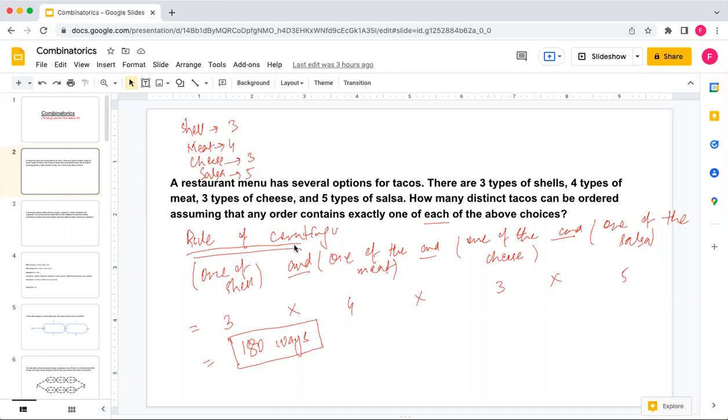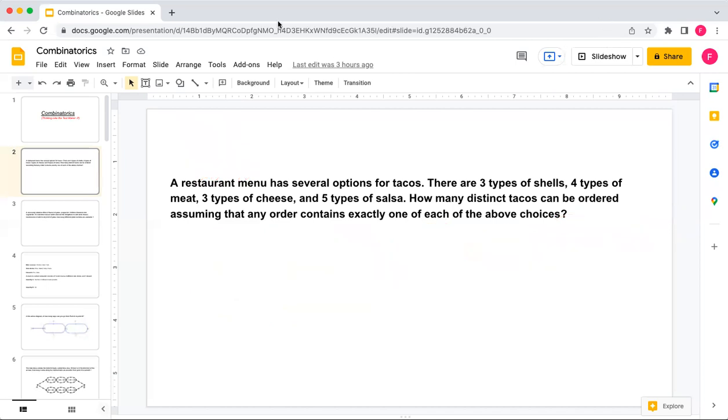Hey Faizan, what I did was I took 3C1, 4C1, 3C1, and 5C1. Exactly the same thing. Yeah. You are just picking one out of these. Right. And you just need to multiply those because all of these must be included at the same time, right? That's why there is an 'and', and you need to multiply. These are very basic questions.